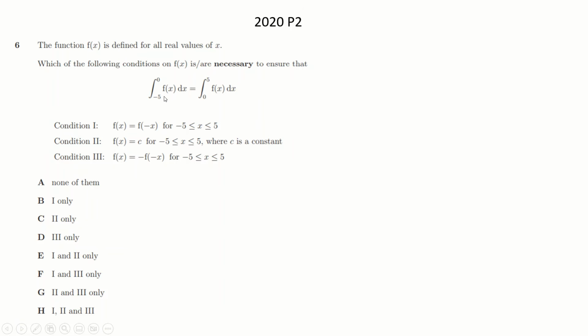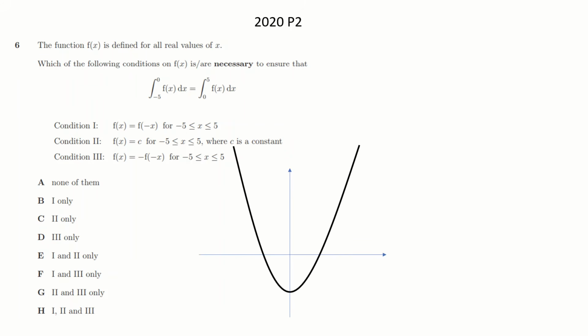Perfect. So here we're looking at, again, this language is not which must be true, but which is necessary. It's the same thing. So we have this integral must equal this integral. So in other words, the area between 0 and minus 5 must be the same as the area between 0 and 5. And one interpretation that I think lots of people have is, oh, well, this just means that the graph is symmetrical across the y-axis between minus 5 and 5, which is what they want you to think, right? They want you to picture another graph like this that's just symmetrical between minus 5 and 5, and so the areas are the same. But that doesn't have to be the case.